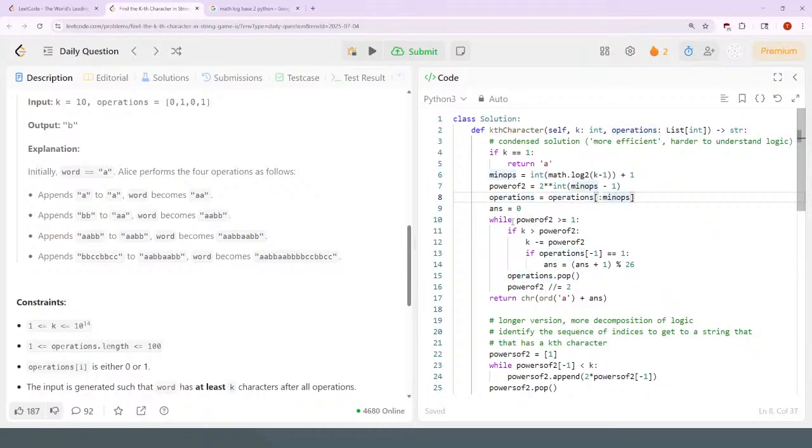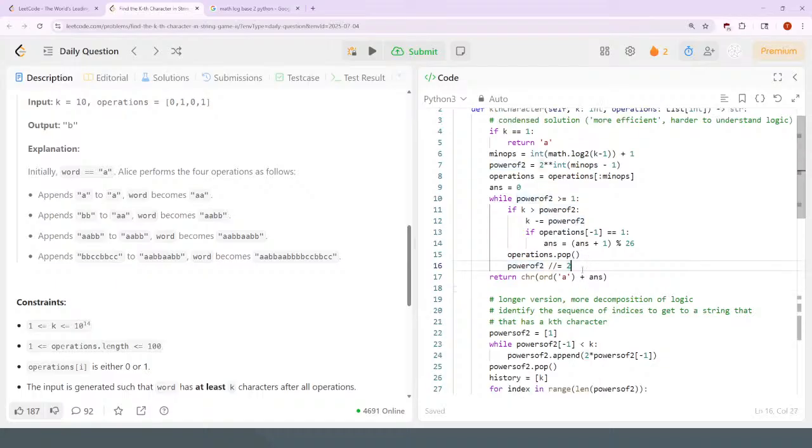And then while the power of 2 is bigger than or equal to 1, which is the last breakpoint, it's going to compare k to power 2. If it's bigger than power 2, decrement k. If it's a change operation, when it changed that k value, then it changes the answer by 1. Then it removes the operation, and decreases the relevant power of 2.